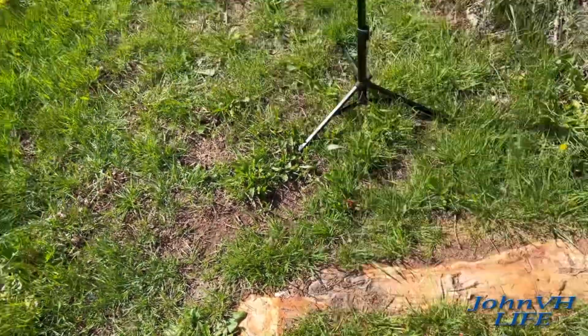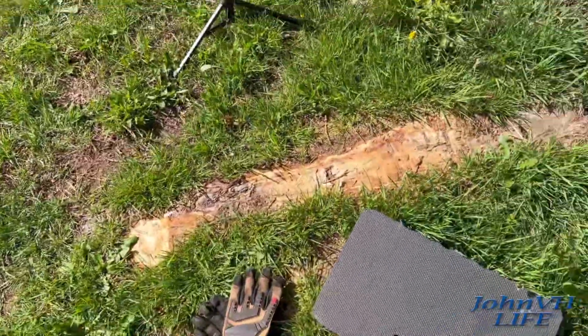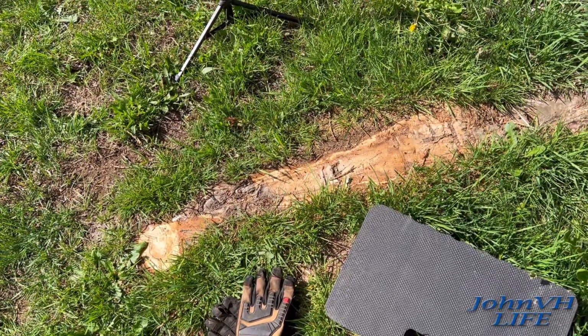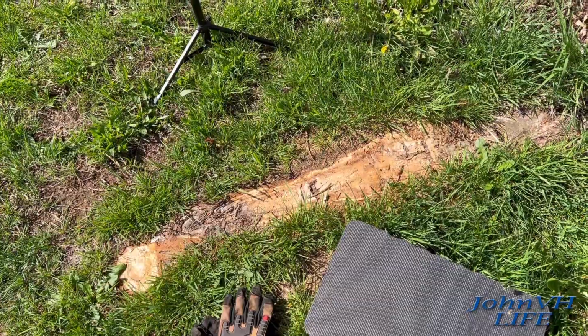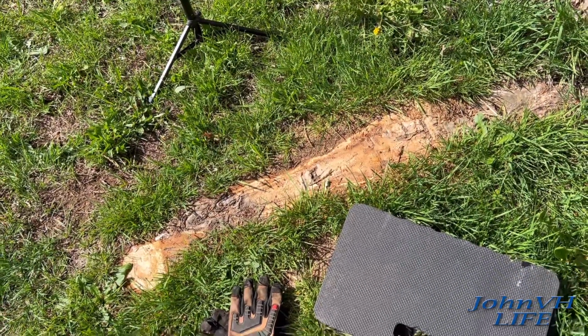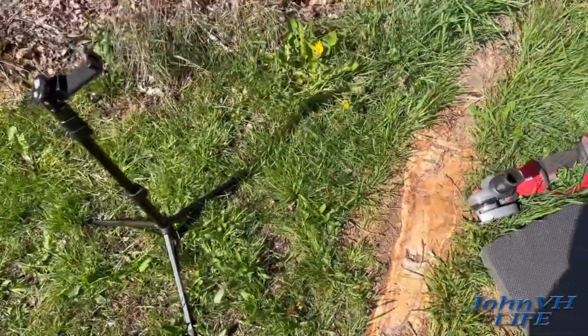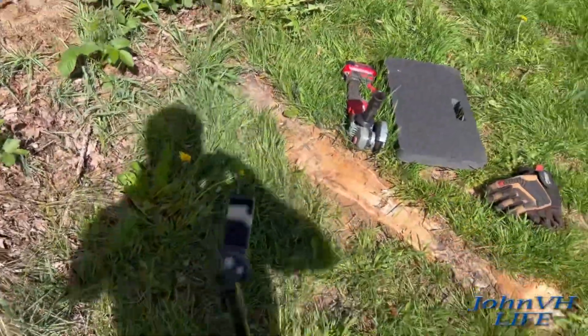So this stump here on the lawn is kind of a pain in the butt for the mower. I've got a few of these around the yard. I've ruined a chainsaw blade before trying to get these things. We're going to attack it with this. You can see I started already just to see how it worked, and it worked great. So let's get after it.